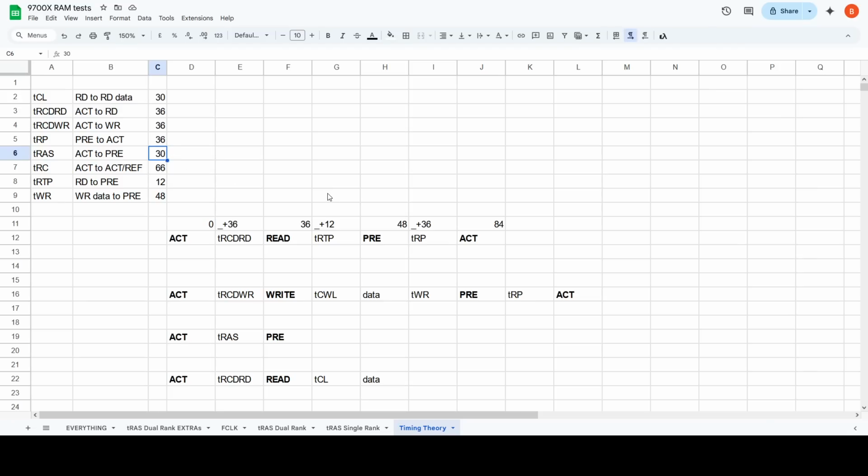It'll crash Prime95, it'll crash y-cruncher, which is very strange, because how is it crashing these tests when it is literally physically impossible for this precharge command to be earlier than cycle 48? I don't know why it causes this instability.